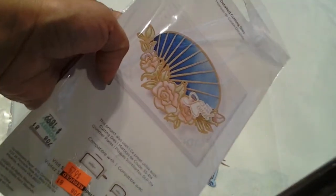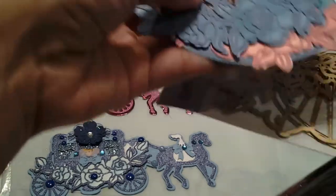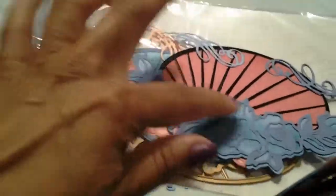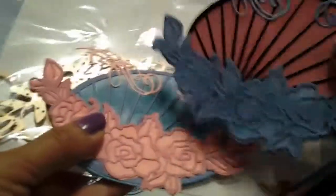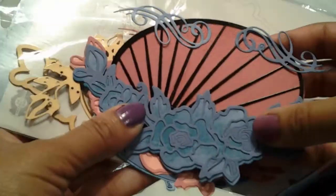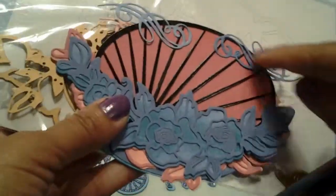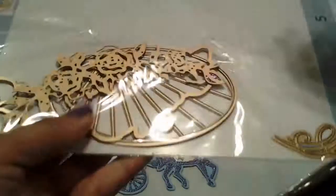Now, this is the recent Hobby Lobby purchase, and I did make samples, so when I came across the carriage and I saw the sample, I said that would be a perfect fit. It comes in, I think, three pieces or four, and it does come with the shadow. Yeah, it comes in four. Oh, more. So I forgot about the little decorations up there. I love this die with the carriage. So this was definitely a good purchase.